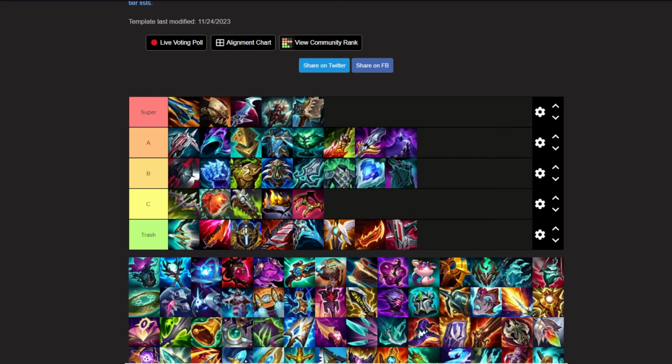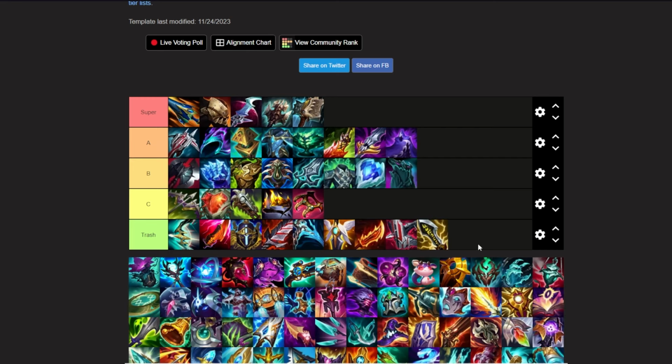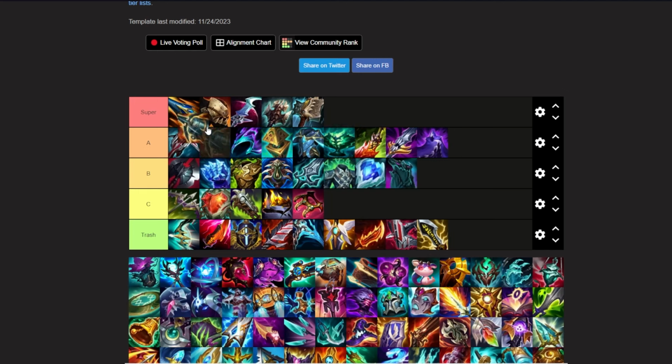Shield Bow, goodbye sir. Not going to mention that it's a crit item. You don't really want crit unless it's LDR, because LDR is just that good. Imperial Mandate I'm not going to talk about. IE, Kraken Slayer I'm going to put into A tier.